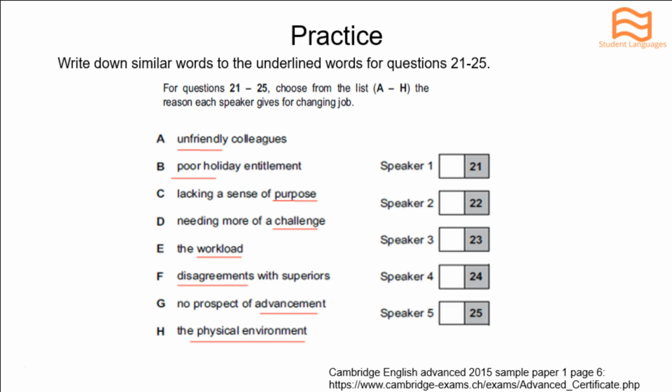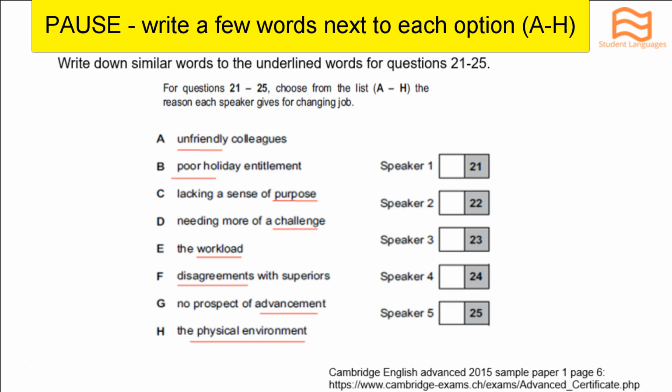So, what I'd like you to do is to pause this video, and either in the separate PDF file or using what you can see here, I would like you to write down some similar words to those which I've underlined here from A to H. Just 1 or 2 similar words to those which I've underlined in A to H. And then we'll look at the words which I think are similar as well. So you can pause this video now, and when you're ready, press play.